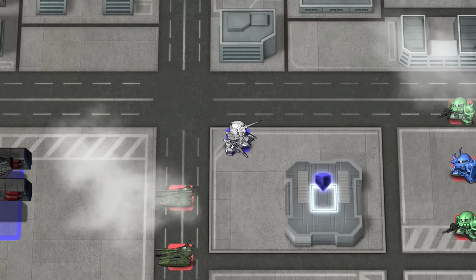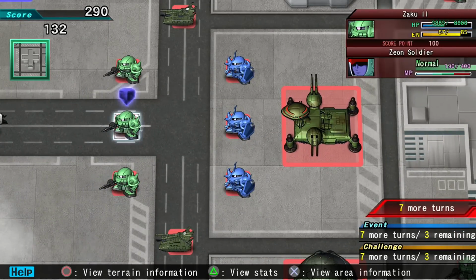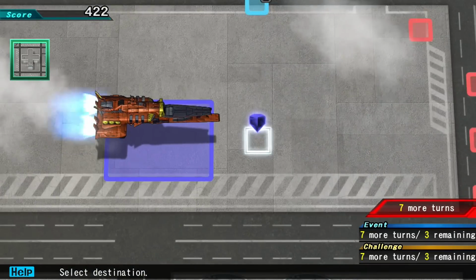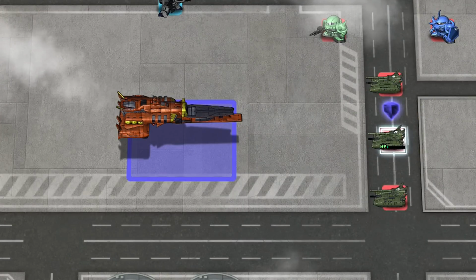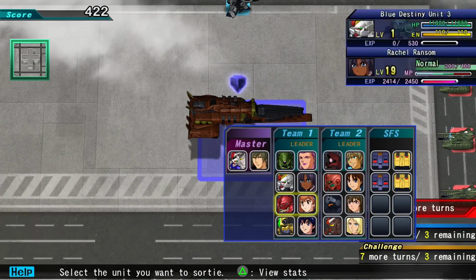I'm not going to worry too much about the tanks and things, because I do have a feeling that, you know, there'll be a step after this where I can do something about those. Okay, carry base forward. Missile barrage, fire. Connected. Very nice.